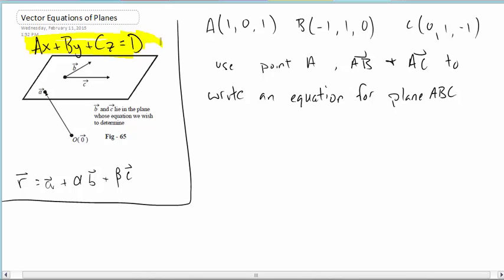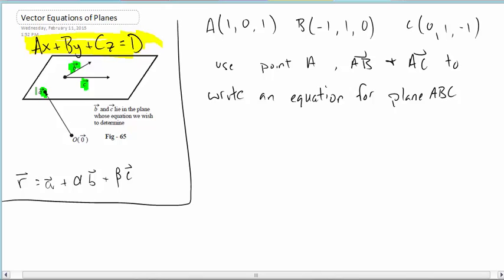In vector form, if you look at the picture here, we have two vectors within this plane, b and c. And it should make sense to you that to define a plane, to define how that plane is slanted through space, or the angle that it goes through space at, is determined by 3 points. And by extension, by two directional vectors. And then a point in space also will tell us where we start the plane.